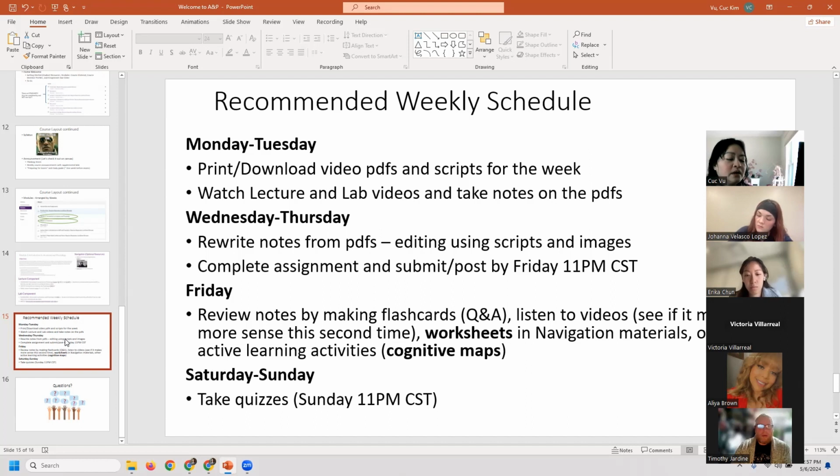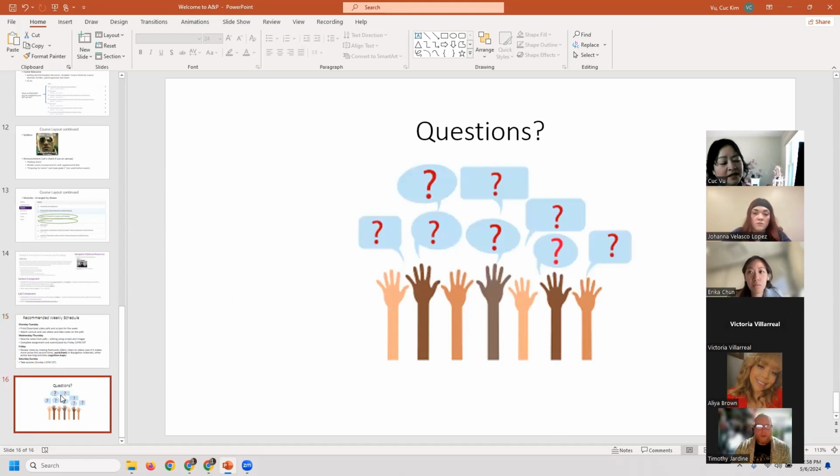Okay. So doing well in this class requires 3 main steps: bring it in, practicing taking it out, and test taking strategies. When we get closer to the first exam, I'll start sharing the test taking strategies with you. But for now, I want you to focus on studying the content, but also practicing pulling it out. Doing the worksheets, cognitive maps, and flashcards is going to help you do that. All right. So that ends our session, and I'll take any questions you have.